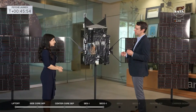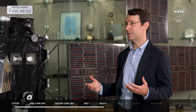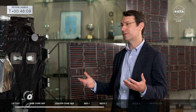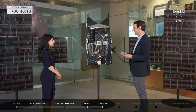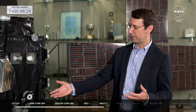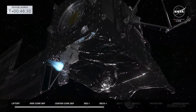Psyche will use a special kind of propulsion system — solar electric propulsion. We gather energy from the sun through our five-panel solar arrays, convert that energy into electricity, and use that electricity to drive our Hall effect thrusters. They're four to five times more efficient than a chemical rocket. You can think of a chemical rocket as a gasoline-driven, high-performance sports car with lots of acceleration, whereas our Psyche system is more like a highly efficient electric car. Hall effect thrusters use xenon as the propellant, ionize it, and accelerate it out at tremendous speeds, generating a beautiful blue plume.